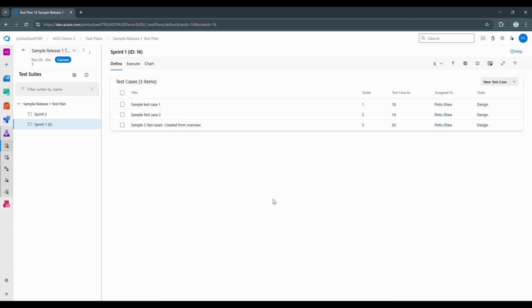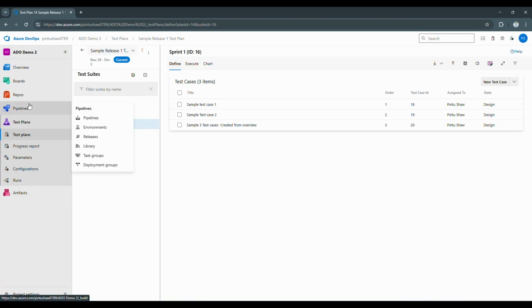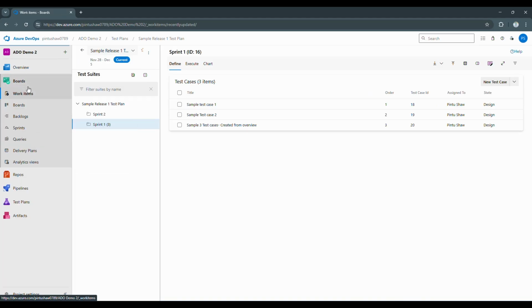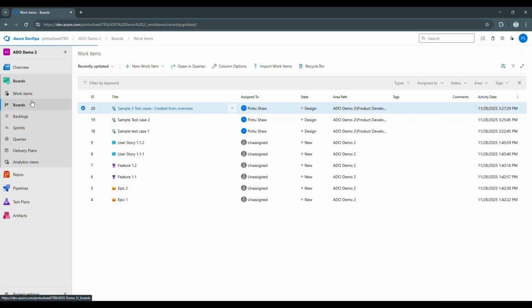There is one additional way you can create a test case, which I will show. For that, we'll go to the board and open all the work items. Either you can open the work item from the board or you can use queries, which I will show later on. The only key thing is that you need to open the work items section. From here, we'll not use this new work item test case, as this is similar to the one I showed from the plus icon.